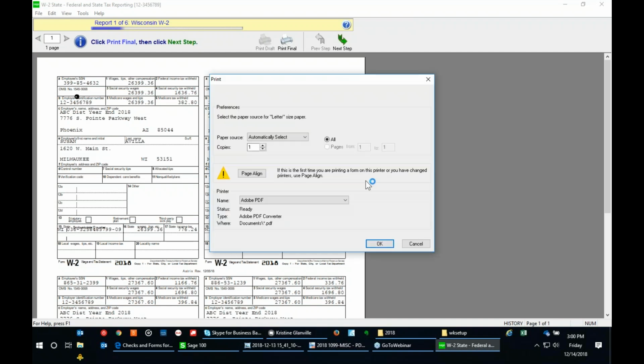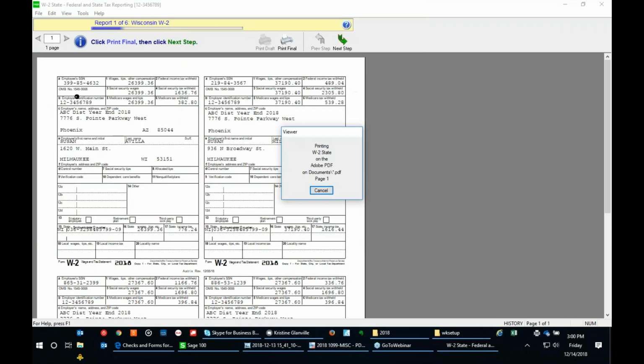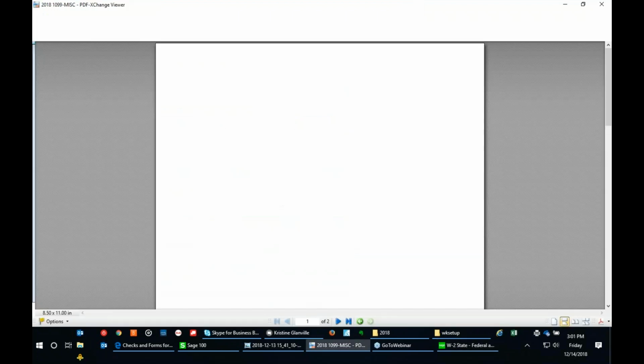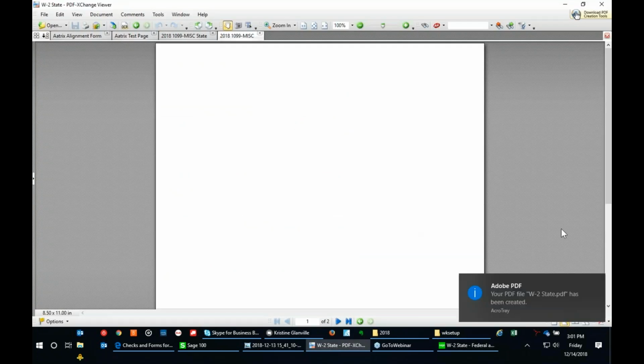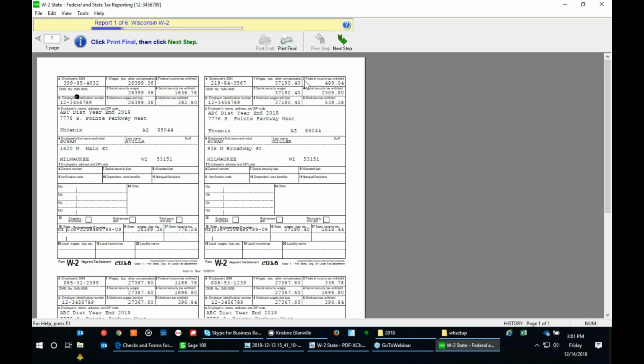So we just tell that OK, and then we tell it to print. So that's just taking a minute to come up. We'll go back. So then we can tell it next to move on to the next form.